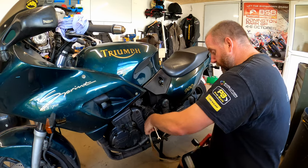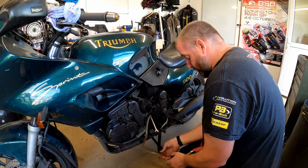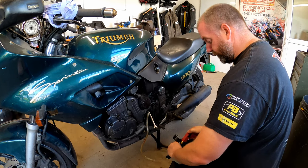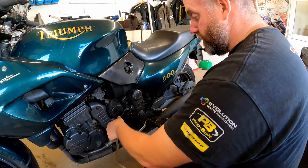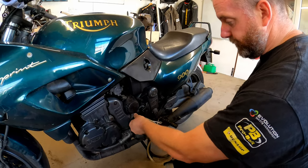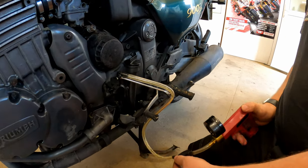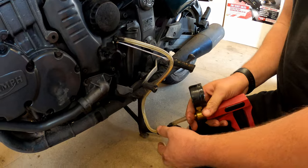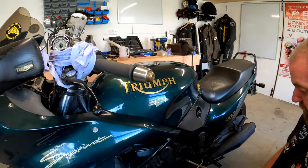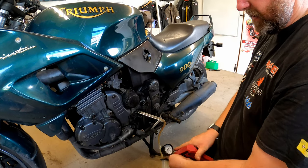So what I'll do, get my tool on the clutch again. I will build up some pressure just like so, and then crack the nipple, and here comes the fluid, as we can see. Maintain the pressure, and the level is dropping really quickly, and there you go, you can hear air is now being sucked in and the pressure's dropped because there's no fluid left in there.